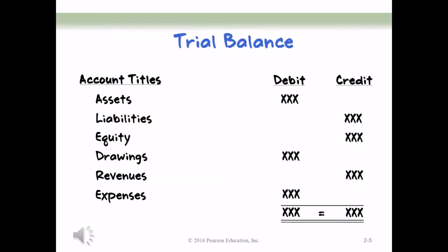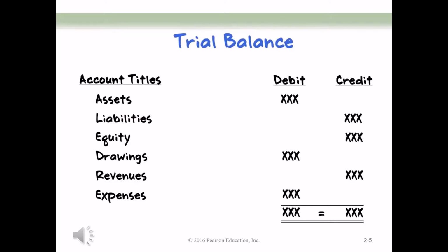You also need to organize a few of the account categories within them. So for example, there are multiple asset accounts. All of the asset accounts must be organized by liquidity. That is, we want the more liquid assets at the top of the asset list and the less liquid accounts at the bottom of the asset list. Still, all the assets are listed first. Our most liquid asset is cash, so it always comes first.